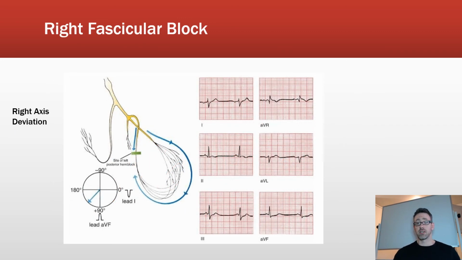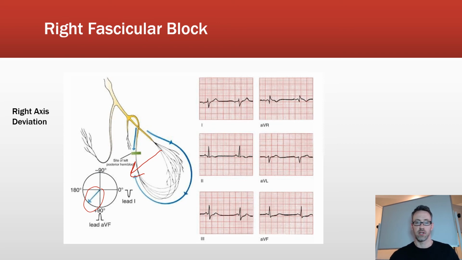Right fascicular block, it's ultimately the same principle. Narrow QRS. The only difference is now the posterior is blocked, and so the conduction goes through the anterior leg of it, and you'll notice that creates a mean vector that points in that direction. So that's what you see down here in this quadrant. And if it's pointing in that direction, that's a right axis deviation. And so right axis deviation with a narrow QRS and no other explanation for the axis deviation, then this is a right fascicular block or a right hemiblock, otherwise what we refer to as a right posterior, excuse me, I shouldn't say right posterior, a left posterior hemiblock with right axis deviation.